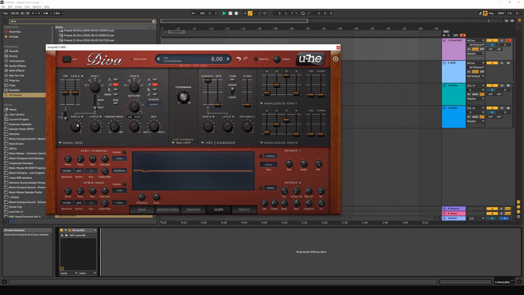So just to show you how that would sound, if we start off on the first one, let's increase this knob. So envelope 2, let's make this a bit more of a plucky shape. So I'm just going to bring down the sustain here. And I'm going to make this a bit shorter. So you can hear how the pitch is sweeping from high to low.